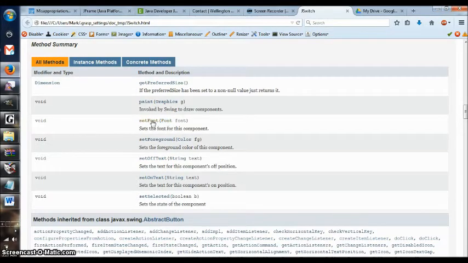Now I wanted to talk about this really quick. There is no method to resize this component, and I wouldn't recommend it. I found out the hard way by just adding the component to a border layout, and it totally just blew up on the screen. The switch was all the way in the far left, upper left-hand corner, and it didn't look at all like a switch. So just be wary of that.